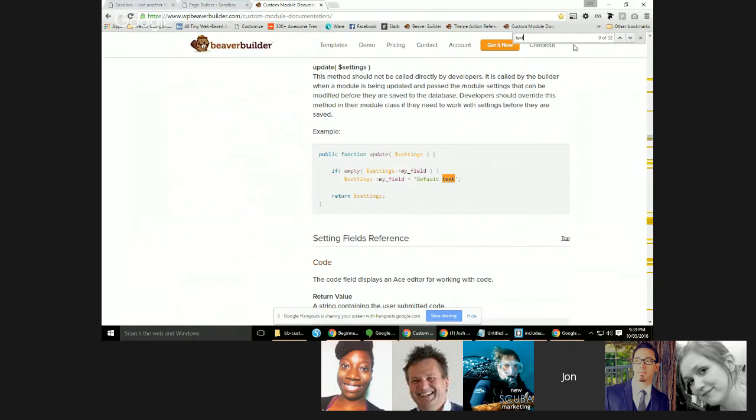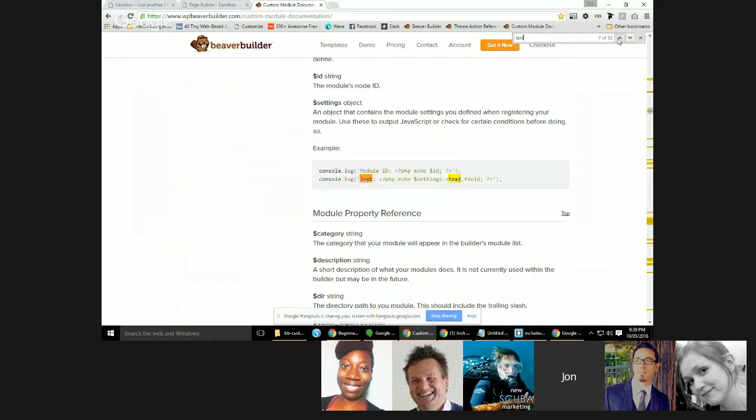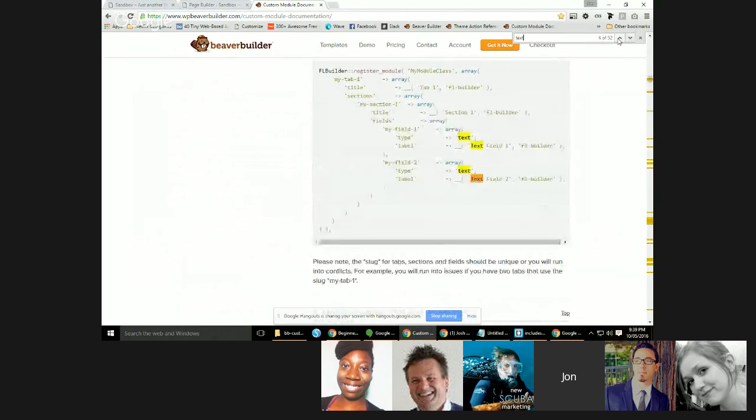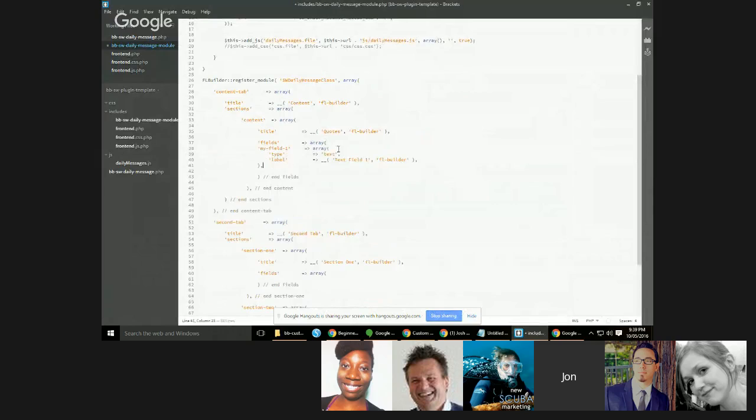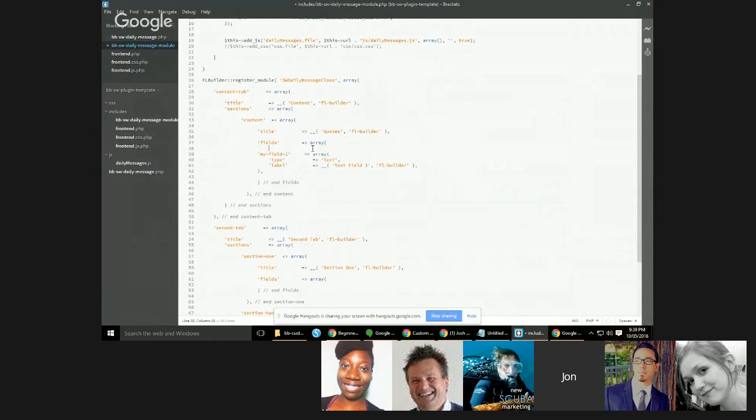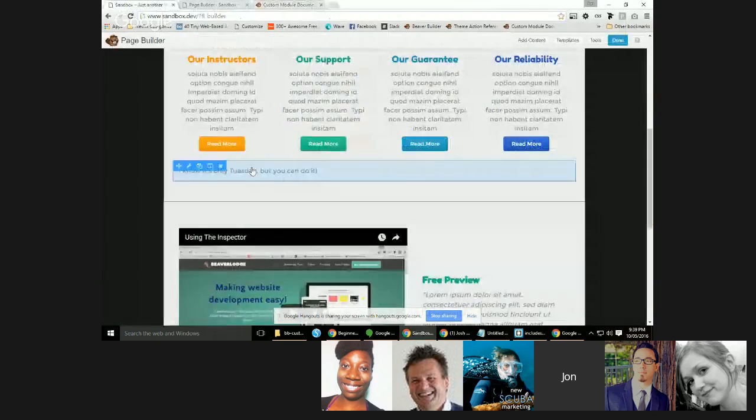There we go. No, that one. Text area. So here we go, type and label. So if we just copy this field in, go up to my fields and paste that in. Just give myself a space. Let's make sure my tabs are right. Okay, so we've now got a text field. Let's just save that and go back to our sandbox and click on it.